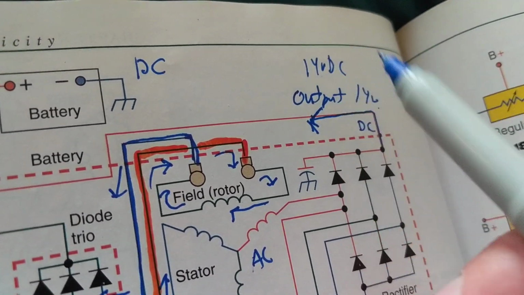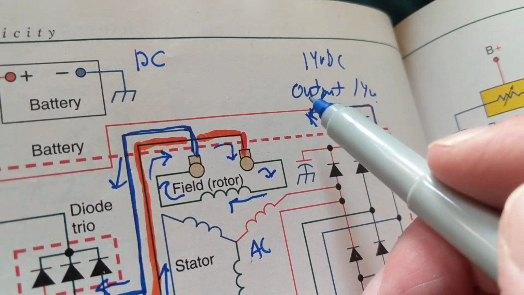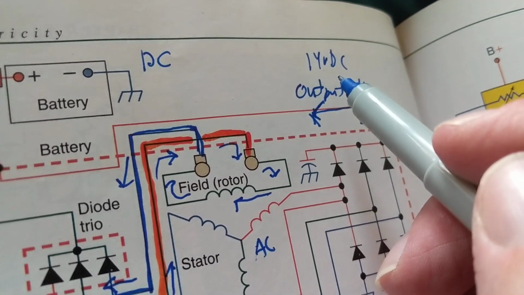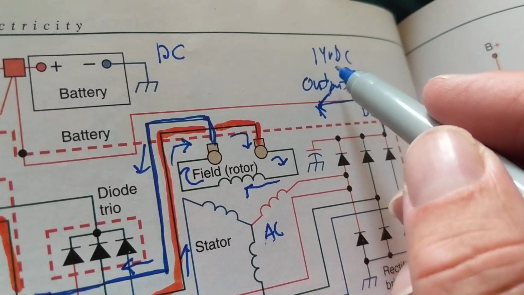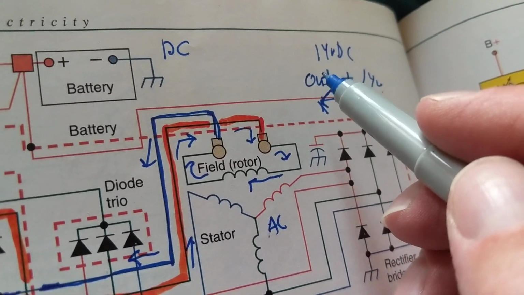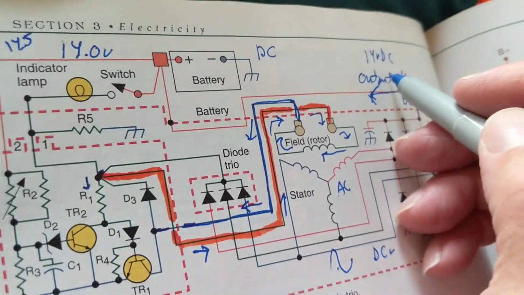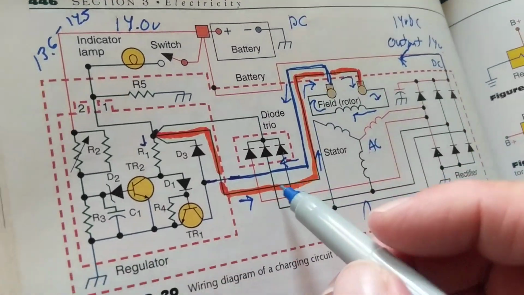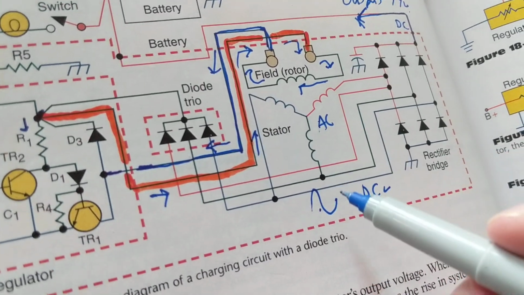Will this drop? No. I'm going to put on maybe the cameras that I have in the car. I'm going to put on, let's say, the radio or whatever. Should this drop? No. This should be 14 volts, as I mentioned, for all those accessories I just put on. What is responsible for keeping that constant at 14 volts or 13 volts, whatever? This is the circuit. So this is the AC generator.